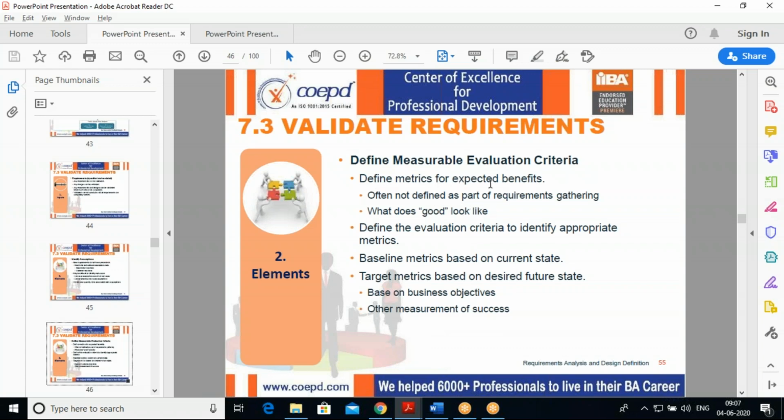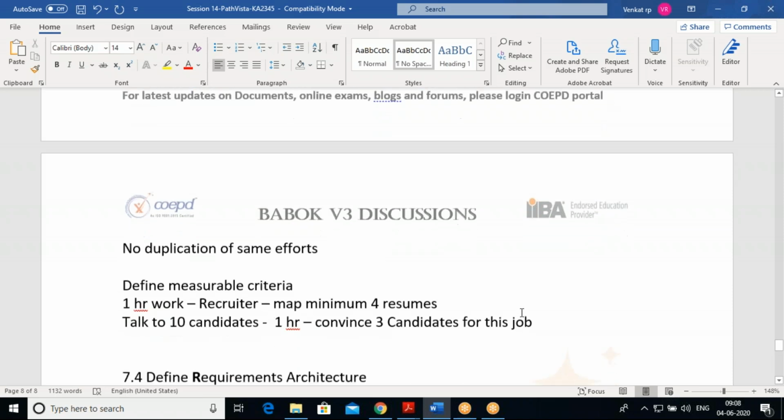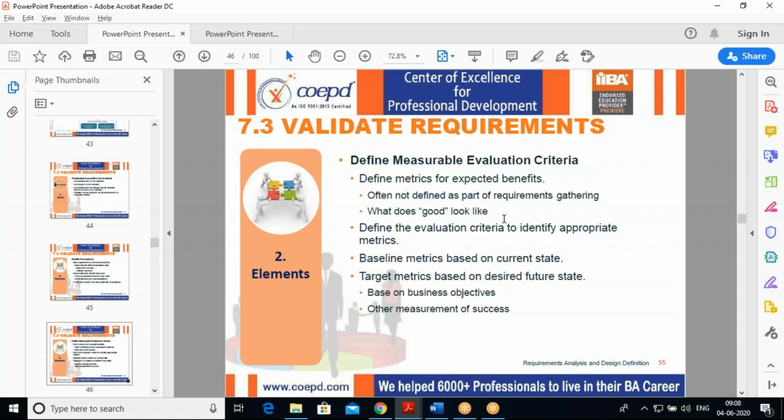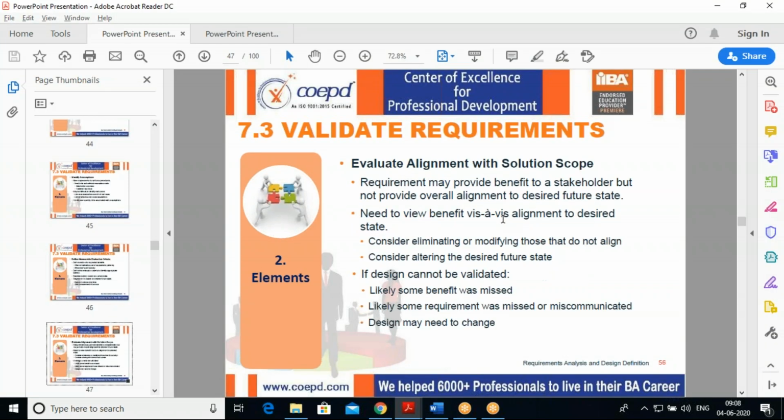So define measures for the expected benefit, often defined as a part of this: baseline metrics based on the current state, target metrics based on the future state and business objectives, and other measures of success. I just gave you some part of it. The rest I want you to work towards, so that you will get more clarity about it. Fine, got it. And then we have to evaluate alignment with the solution scope.